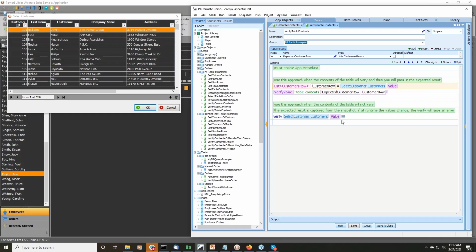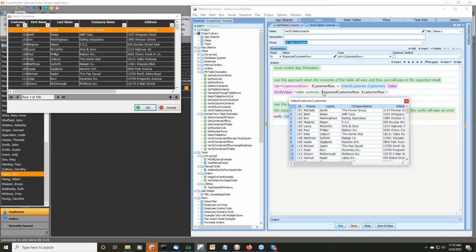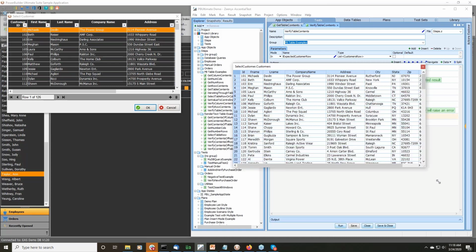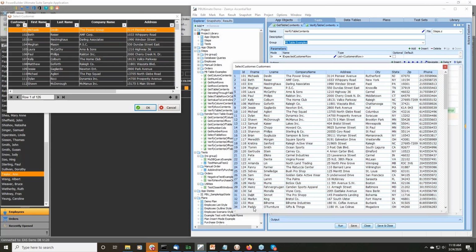We have another approach, and we did this actually for a specific customer a long time ago. I don't know how many of you have tried to use this. In this case, we're actually capturing the expected result right out of the snapshot when you create this statement. And if I click on this, you can see that the expected results is actually captured here. Now, people have asked, can I edit it? You cannot edit it here.